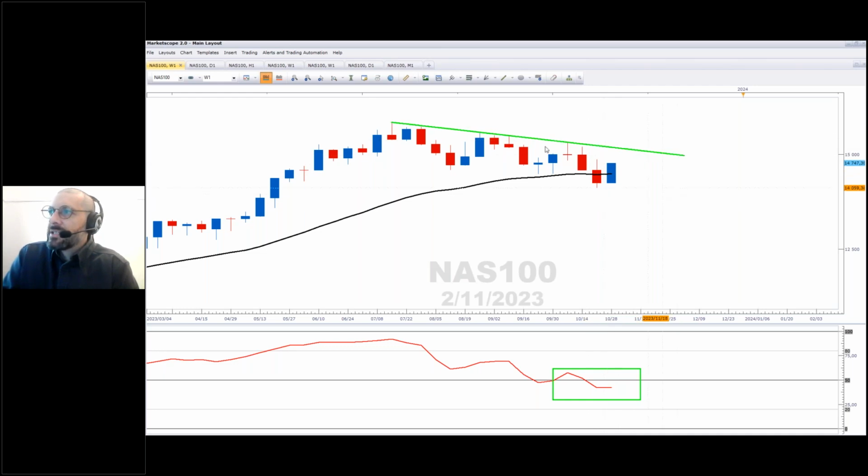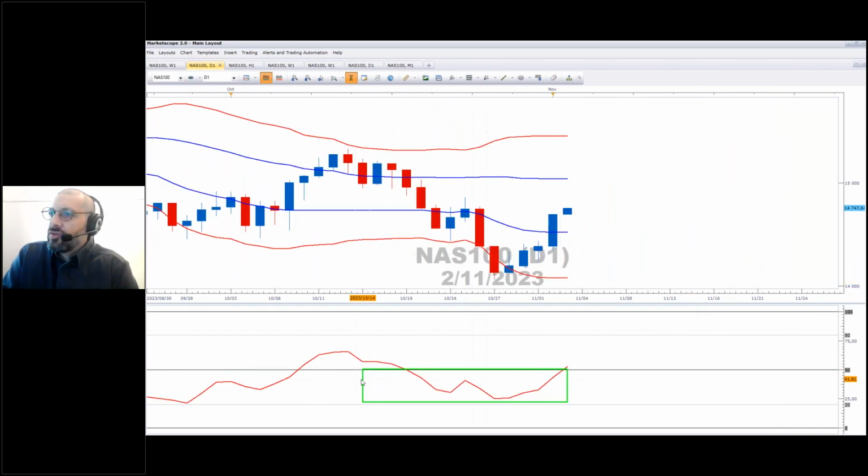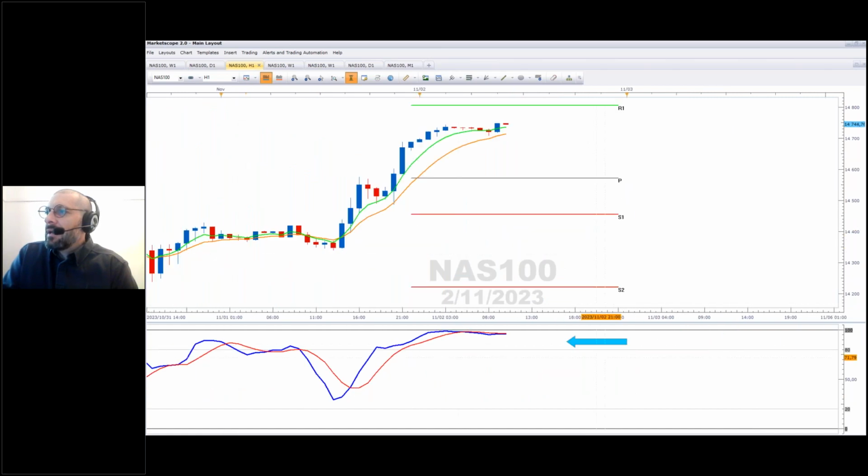So perhaps some sort of bullish coming through on the Nasdaq. Take a look at it on a daily chart. Yeah, it's moved from zone 3 to zone 2, so some sort of relative strength. And you can see the RSI here starting to pop 50 as well. And then if you just take a look at the hourly chart, okay, perhaps we're getting some momentum push over here as well. The longer it stays in that upper quintile, the better it's going to be from a risk on perspective.